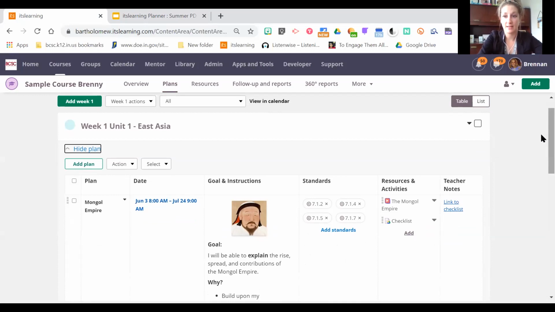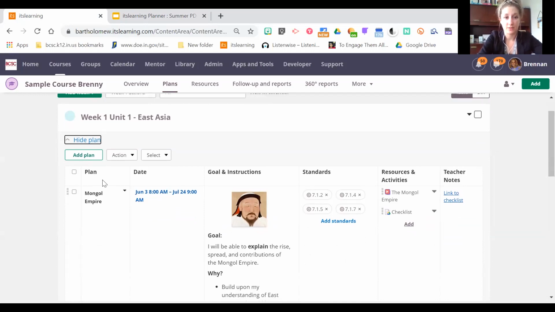So for every plan, if you decide to make one, there's a column here. It's just the name you want to give it. So it can be a lesson name, it can be the day of the week, it can be a date, it can be a whole week. You have to add dates to it, and you can leave this open for a long amount of time, but adding dates makes it so that there's a start button for the students to click. If you don't add the dates, there's no start button that appears for them.